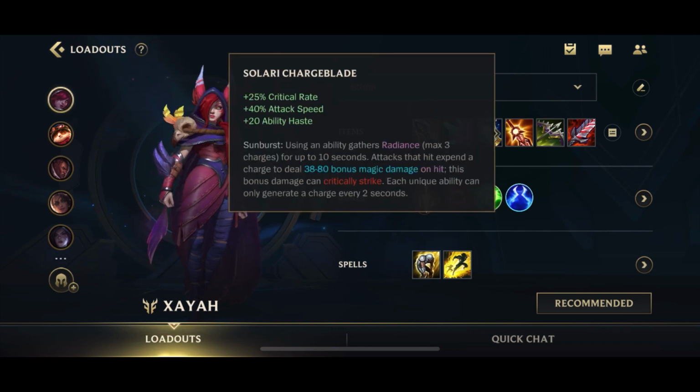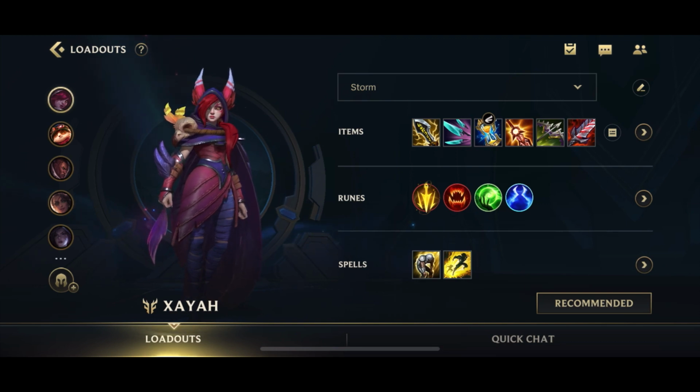Then you go for your third item, which is Solari Charge Blade. What Solari Charge Blade does for you is give you even more crit. You get to the 75%, it gives you more ability haste, so again, more pullbacks, more feathers, etc. And you also get the attack speed, which is not the most important stat, but hey, it is useful. Then we get the Sunburst, which basically, whenever you use an ability, you get Radiance stacks, and whenever you attack something, you can prompt the Radiance stacks to do bonus magic damage, and that can actually even crit. So basically what this gives you is really high damaging basic attacks the moment you complete Solari Charge Blade. With these three items, you get super strong basic attacks because of Solari Charge Blade, and because Infinity Edge boosts the crit damage, and you can crit on the magic damage as well.